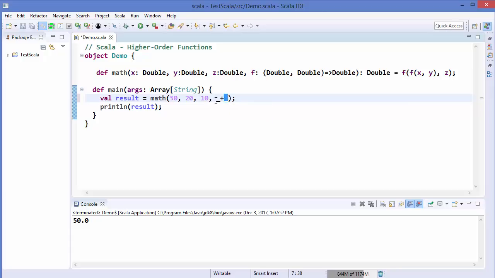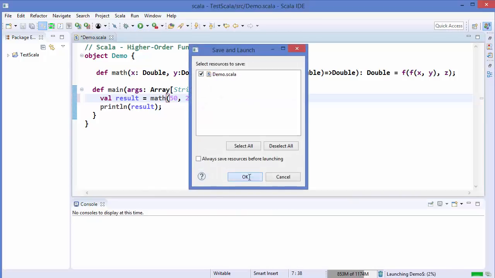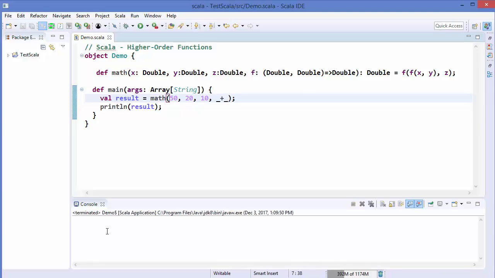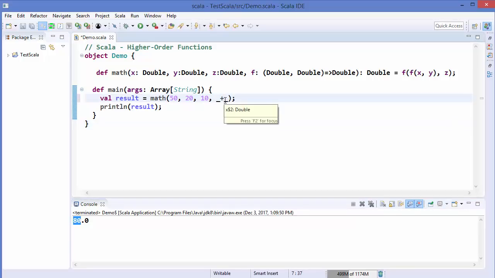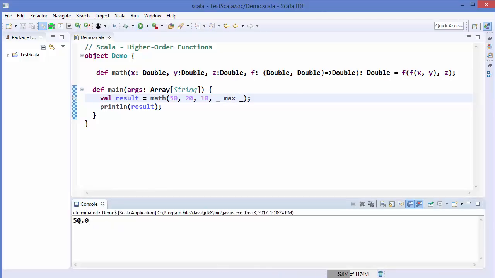So this underscore here is a wildcard, and this means we want to add something with something, right? So we will run the program, and then let's see the result, and result is 80, which is the addition of all these numbers. If you want to find the maximum, you can just write max here with the space and then run the program, and it's going to give us the maximum of these 3 numbers.